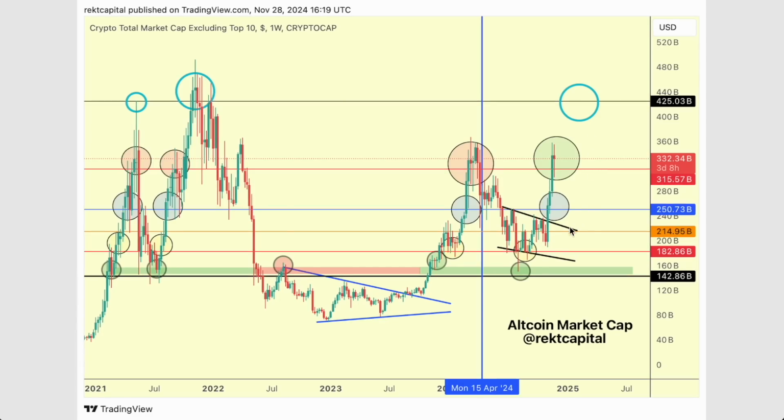And what we're seeing from Altcoin Market Cap is we saw a breakout from this macro wedging structure a few weeks back, and we've been reclaiming level by level every single time in this uptrend. Weekly close here, retest here, enabling further upside. And now we're seeing a weekly close and retest here, and a successful retest here would enable upside from 315 billion to 425 billion. Because have a look here.